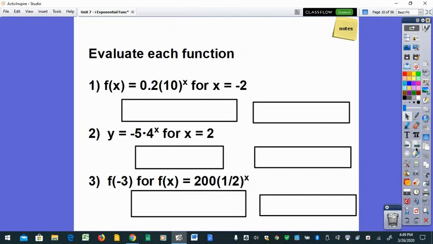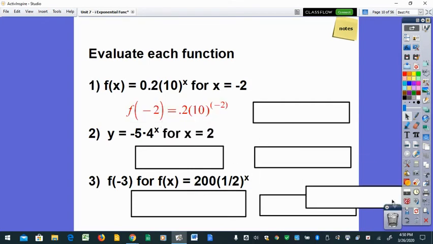So just to check, what I would do right now is get your calculator out and make sure that you're inputting things into the calculator correctly. If I was in the classroom, I'd be doing a check. So what I want you to do is, if your function is f of x equals 0.2 times 10 to the x, I want you to input a -2 into the calculator. Just check, make sure you're good. Same thing here, put in a 2, and down here input a -3. So pause the video, get your calculator out, make sure that you're doing these right, and come back and we'll check how you did.